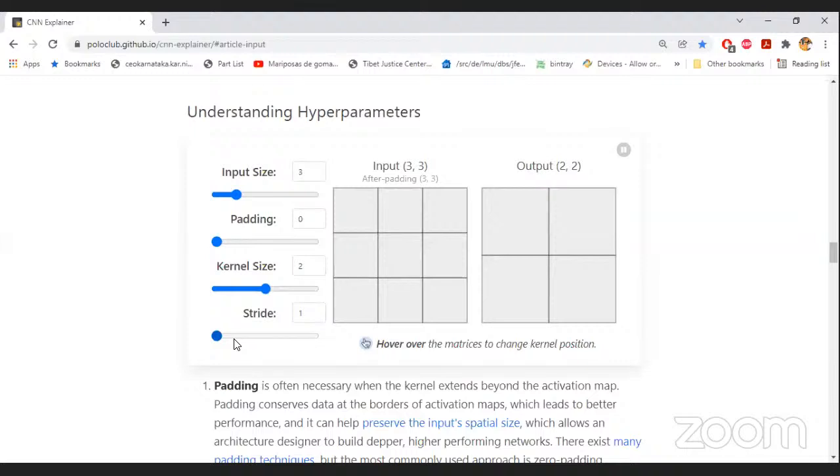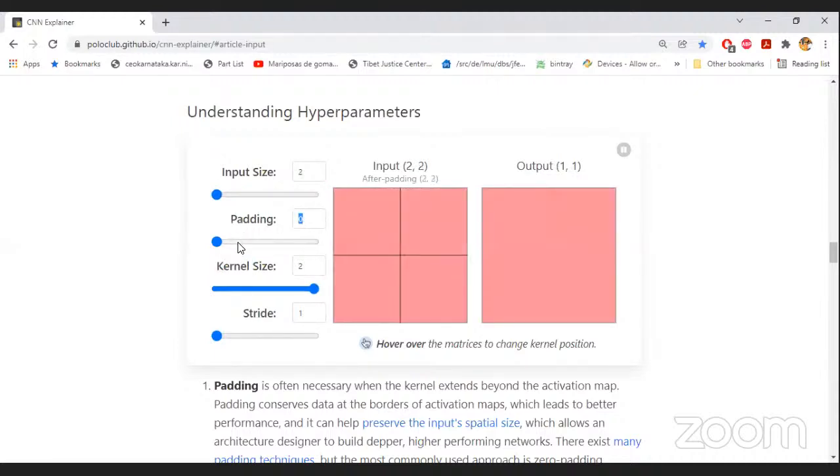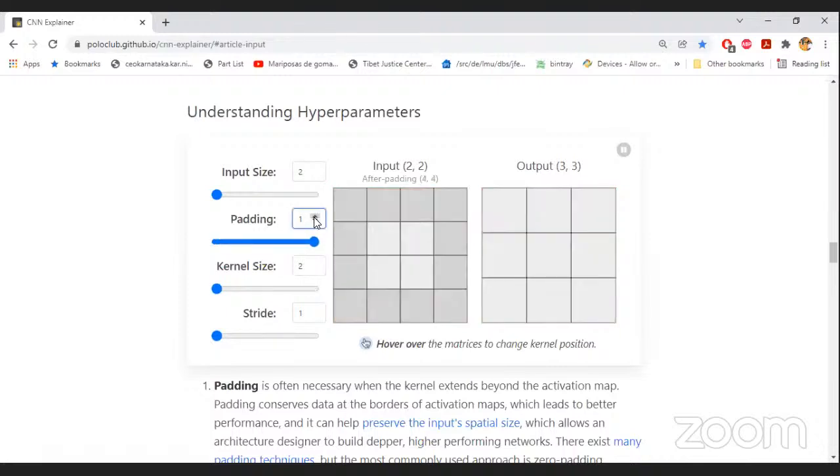Sorry, one minute. Here, this is the padding given, correct? If I move my mouse cursor, it is going to show where the particular filter is applying at that particular time, and this location is contributing to this particular place.